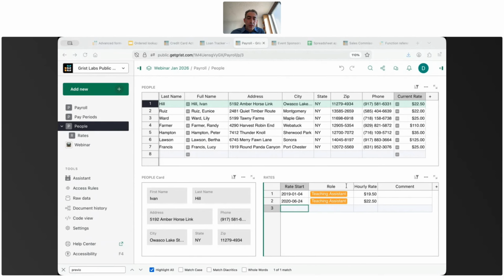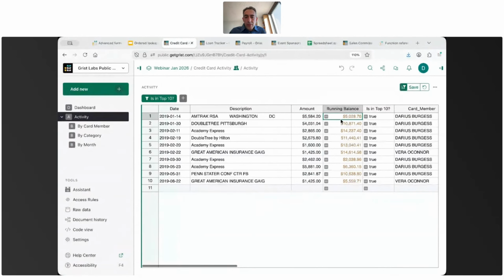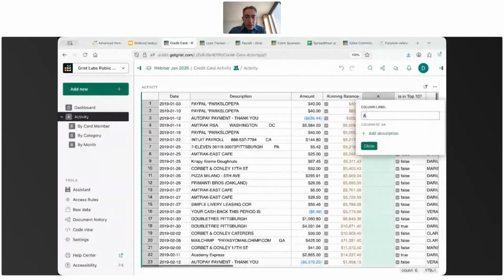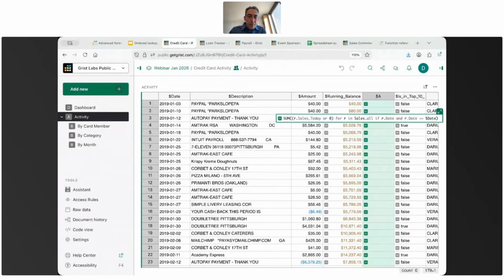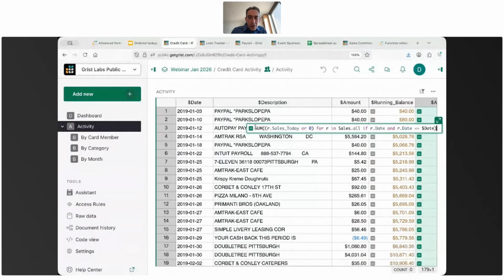If you're doing this summation, I don't know if you can see in the chat, maybe I'll paste it somewhere where others can see. This is an example with a running balance, for example. So let me do this here and add a column. This is not quite the right fields because it's from a different example. I'm just showing you this formula so you can see what we're talking about. But you could, in principle, say, I just want to sum everything in all of my table for all the records less than or equal to the current date.